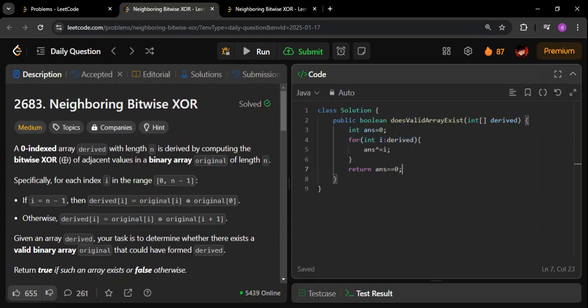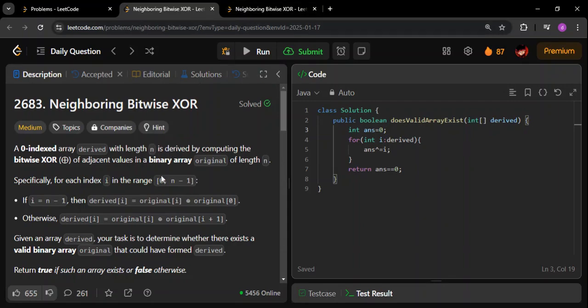If you talk about space complexity, we are not consuming any space. Remember, space complexity means how much space you consume in terms of n. In our case, it is not dependent on n. This particular answer is going to revolve only among zeros and ones, so the space it consumes is not dependent on n. So we can very confidently say it is constant space complexity, O of one space complexity, and O of n time complexity.